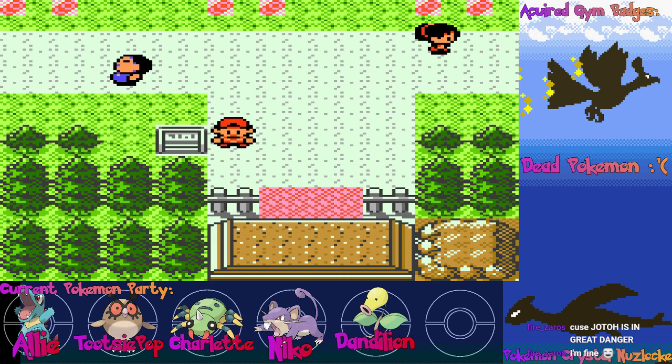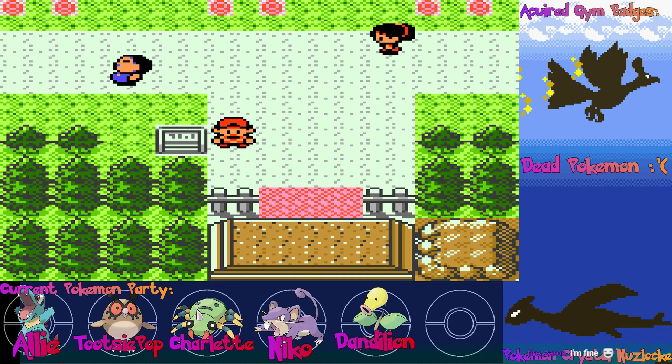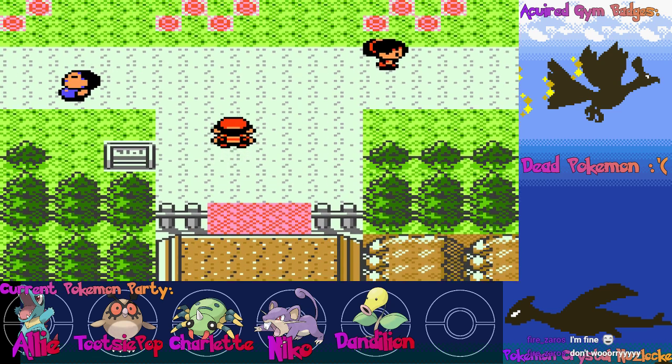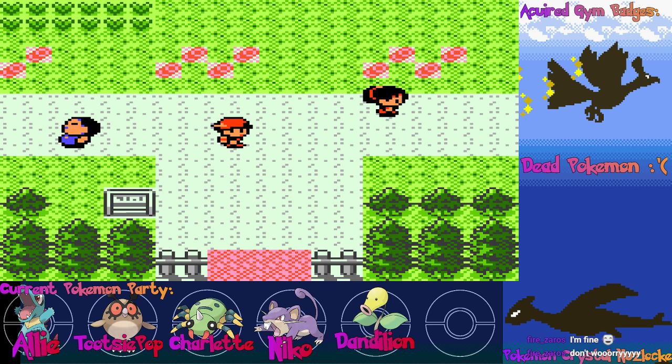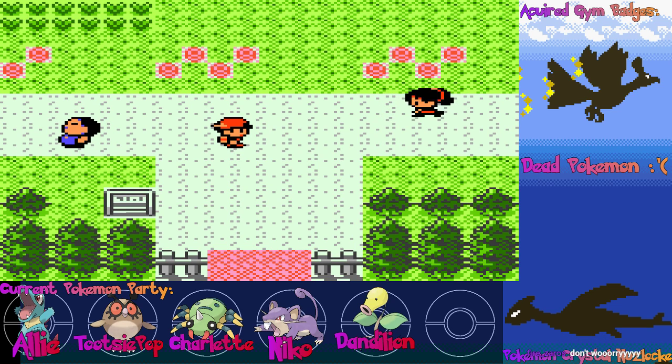Let's beat the Sprout Tower and get that Victory Royale, because Johto is in great danger. Yes, exactly. But before we do, okay, I won't worry. You say you're fine. I trust you, you're fine. Before we do, Sprout Tower. So I was looking online.